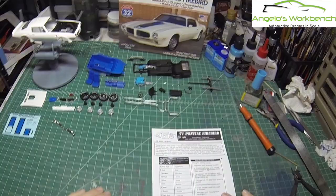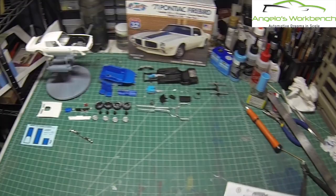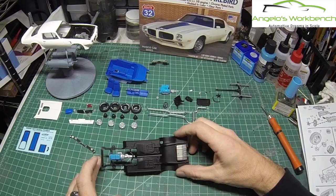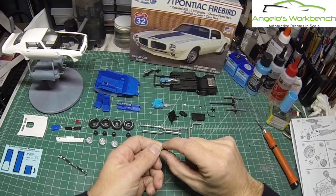Now we're going to get started on assembly. I've gone through and painted everything, the primary colors. Then I've gone masked and detail painted or brush painted. So for example, I sprayed the engine, but I brush painted the transmission and the oil filter. I sprayed the gas tank. The steering wheel, I brush painted the little silver spokes, and I'm still going to put a little wash in those little tiny holes. I'll do that when I assemble.